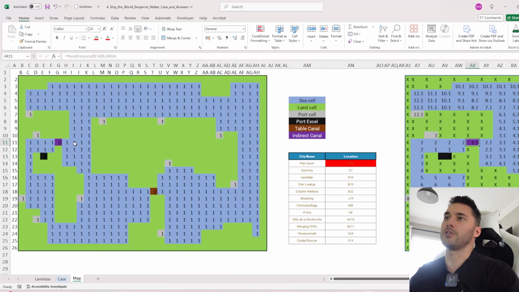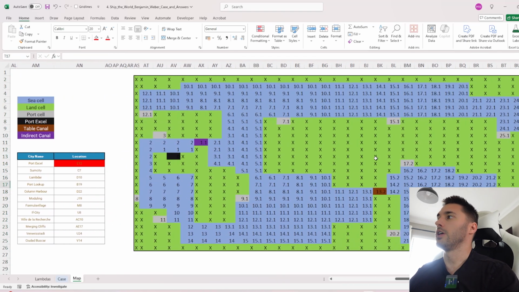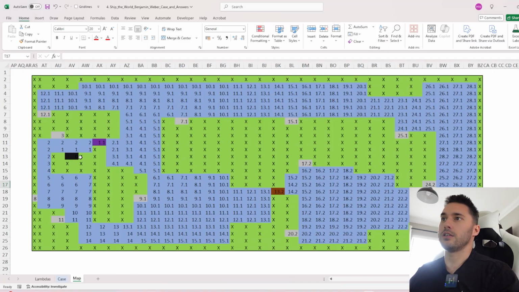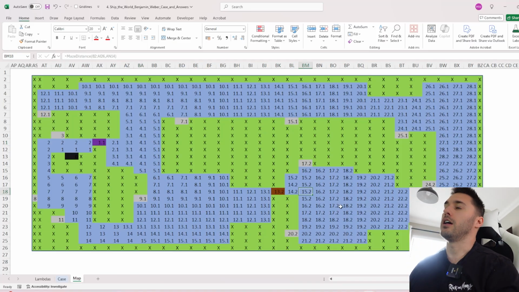So now that I have something different in the map, this is where this maze distance lambda starts to become quite versatile. If I'm starting in this cell, I can see at which cells I would have gone through a canal to get there quickest, because I have a 0.1 on the end. And where I have a 0.2 on the end, well then I've gone through 2 canals. So at the end of the question, it would be quite easy to round it up to know how many canals I've been through.